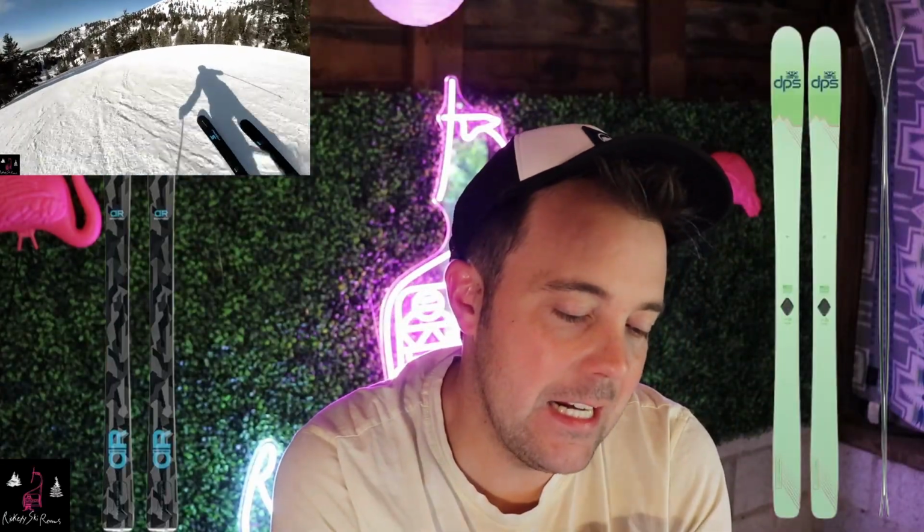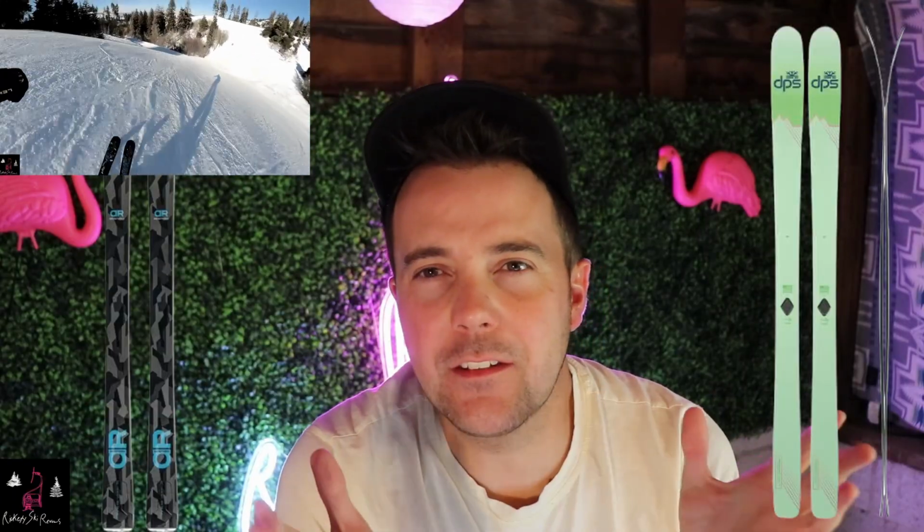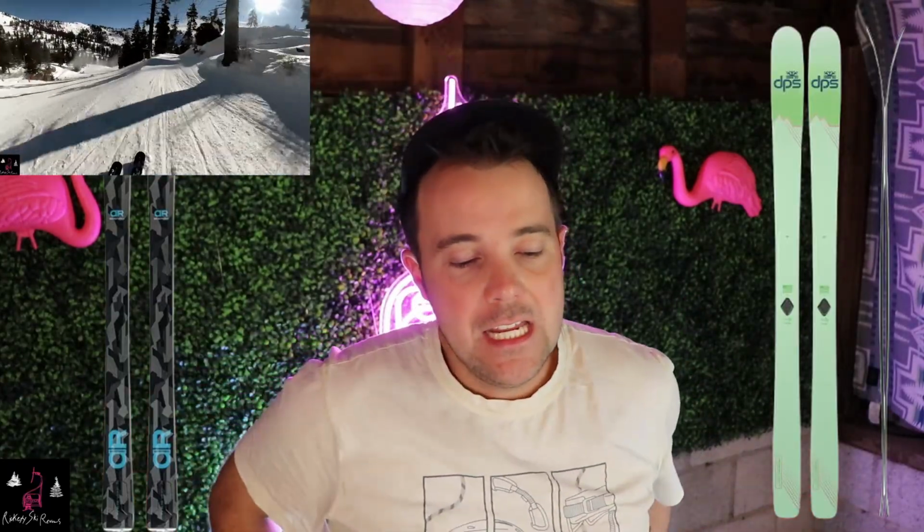I don't know what to tell you though. The Stockli feels really good when you carve on it. Maybe you're just talking about really hard short radius turns like a slalom ski. If you want to just send it down the hill, the Stockli is very damp and smooth. I don't like skiing that way though. I do like carving and making the most of the hill, and honestly, it's a little bit dangerous to straight line. Something's lost in translation here and I'm not quite sure what it is. But if you're looking for something that's smooth when you go down the hill and that's not gonna chatter, the Stockli Montero has that. It's also smooth when you get it on edge. For an East Coast ski, I think you should absolutely try it. I know you said you want to test it for 2 days. I would put it on your radar.